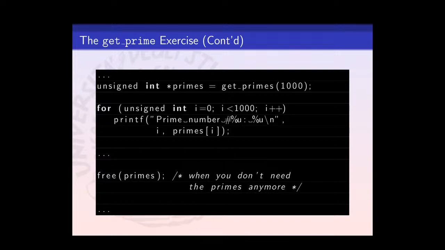The third line is a printf, and on the third line you see that the last parameter seems to be an array, or better, seems to be a reference to a cell in an array. Actually, primes is not an array, it is a pointer. But as we already saw, arrays and pointers can be used from the syntactic point of view exactly in the same way. Well, there is one single difference. You cannot reassign an array, but you can reassign pointers. Okay? So, using the syntax you can see on the fourth line, we are basically saying, I want to know the content of the output of the getPrime call in position i.